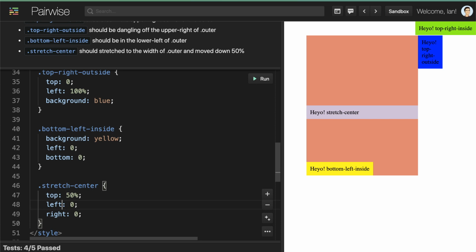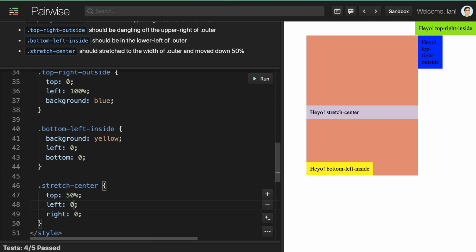And the reason this can be more powerful is because you can use pixel values here to say, maybe you want it to be, let's say 10 there, and 10 there. So now it's as if the div has padding, but you don't always want to have padding. So maybe you don't want to add padding to the outer div, but you do want it to sort of appear as if there's padding. And you can just style this specifically with some 10 pixels on left and right. You can also, of course, do things like, maybe it's just part of your aesthetic style in your site that you have things that sort of touch one edge but don't touch the other. It's very flexible what you can do with left and right.